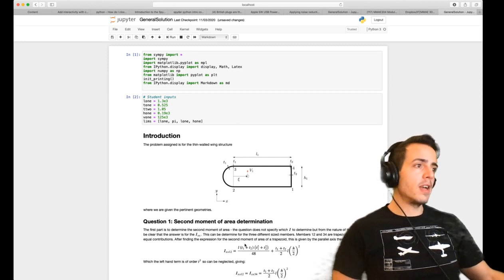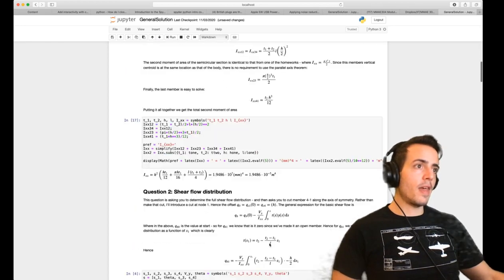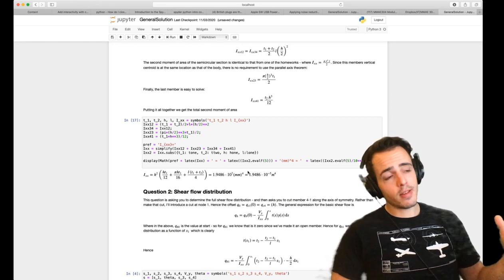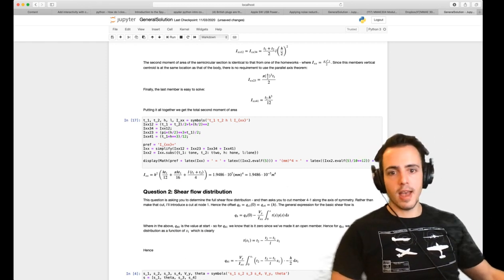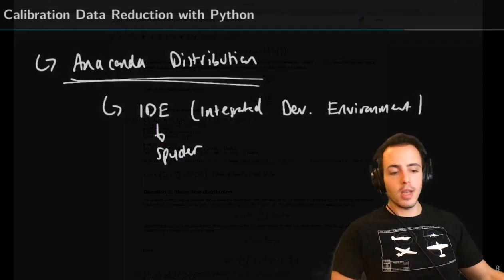I made this myself, and then include LaTeX formatted equations, and then I can put some code in to get some answers out. And that's incredibly useful. And we might start using some more of this as this course goes on, just to help us understand different processes that we're doing. So have a look at that.